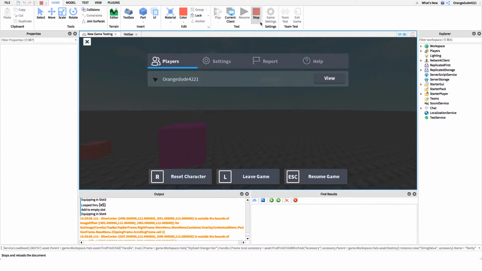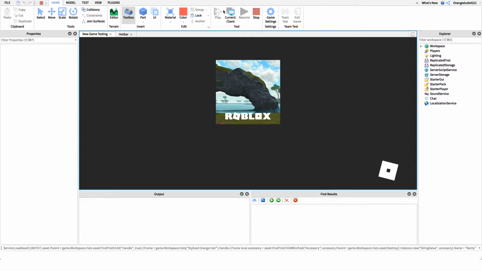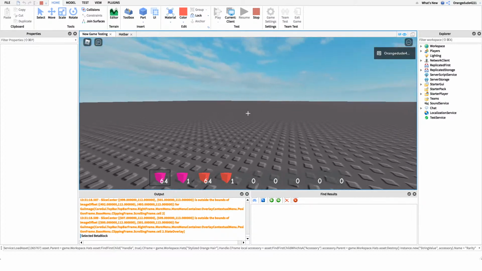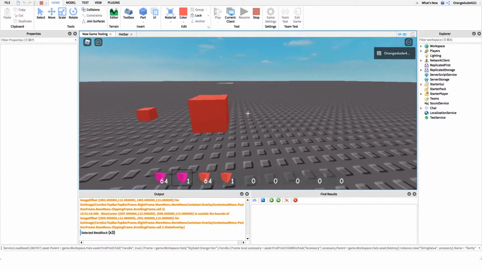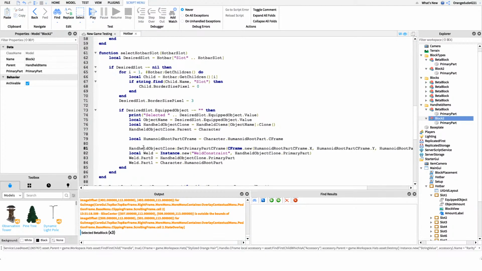Here, let's go back in and test this. I don't know what happened. You need to set max reach distance. What do you mean by that? Oh, yes, I do need to set max reach distance. Not anymore. They undisliked. That's okay. So selected beta block. I know I selected the beta block. Oh, we need to unanchor it. That'd actually be kind of important. Handheld object clone dot primary part dot anchored equals false.